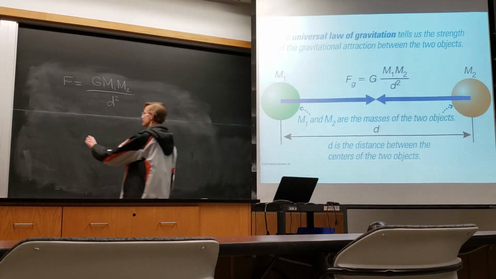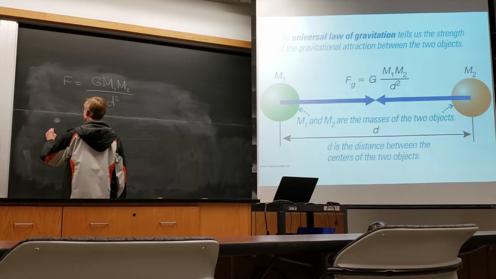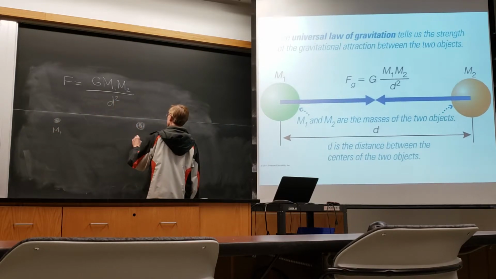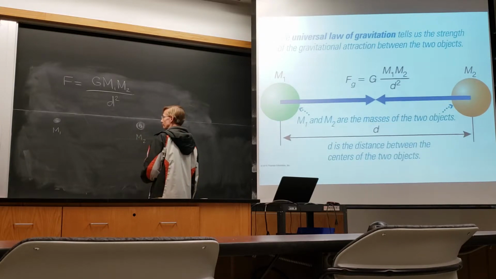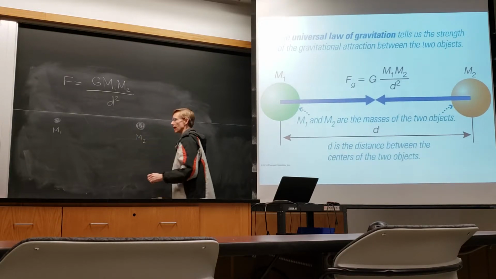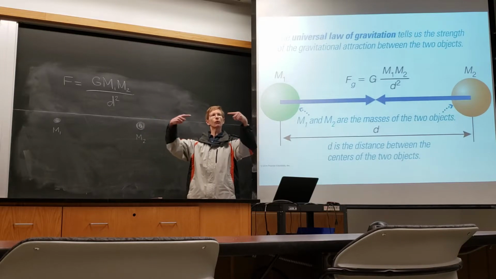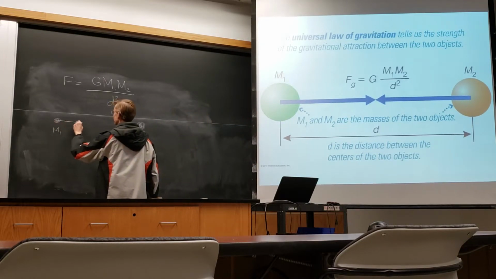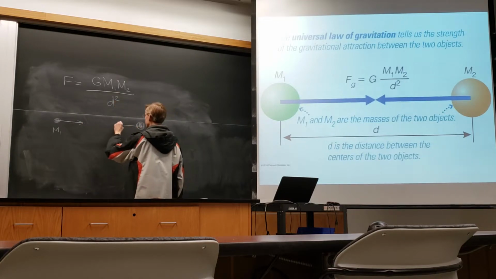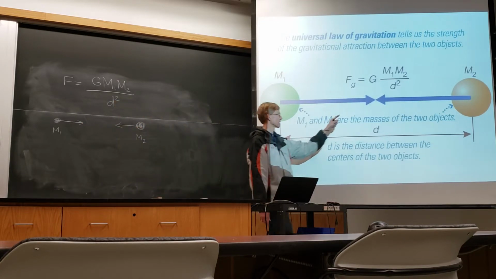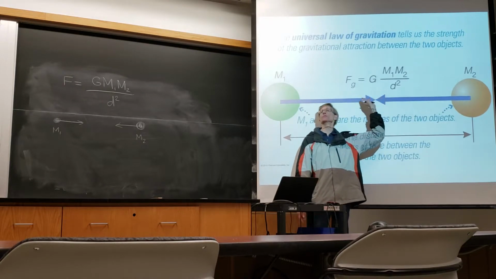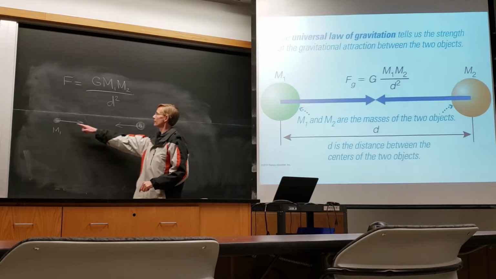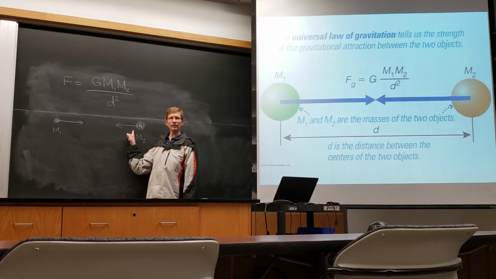And so what it is saying is, here's some object, its mass is M1. Here's some object, its mass is M2. They exert gravitational forces on one another. They pull each other towards one another. So we represent that by saying, here are arrows representing the forces. I don't like that this diagram has the arrows kissing like that, because that has no significance. So I wouldn't have drawn them like that. The lengths of these arrows are the same. Why are they the same?